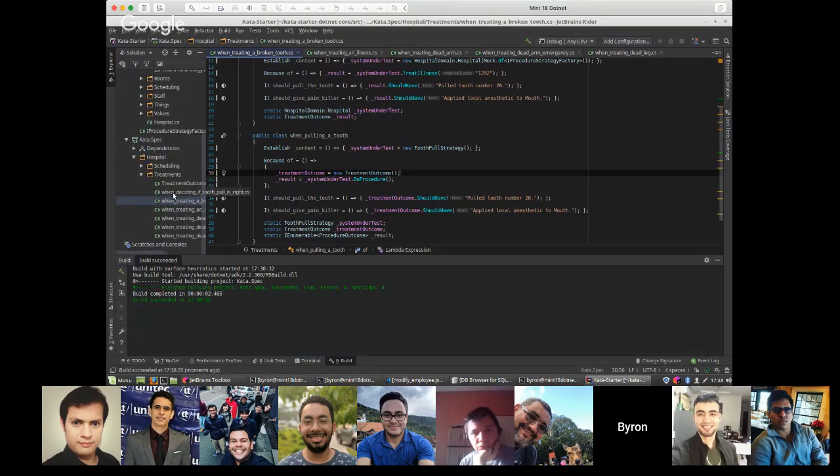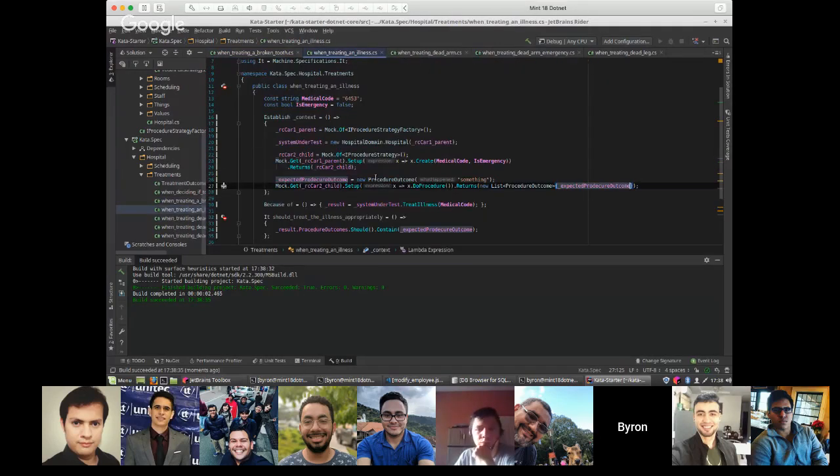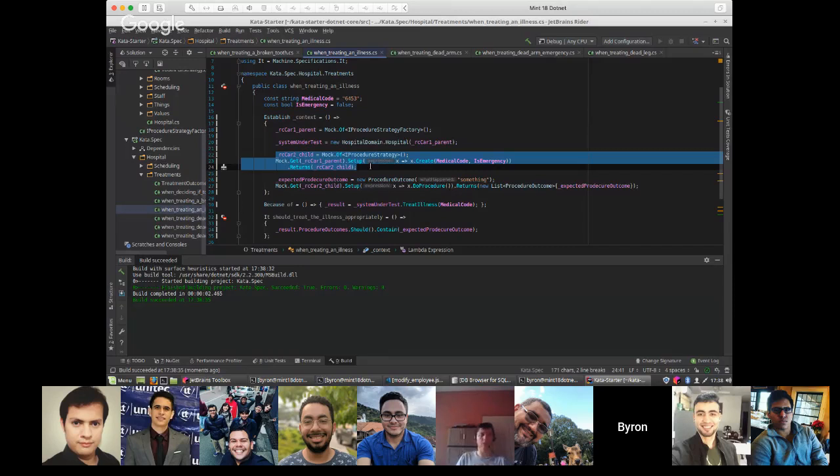Okay, so I think we're building now. Now I can go back to this one, treating an illness. So just remember, I've got 2 remote control cars or 2 mocks that I'm sending through the portal. This one happens to carry its child with it. So this kind of testing is fun, especially once you understand that nesting. It's almost like Russian dolls.